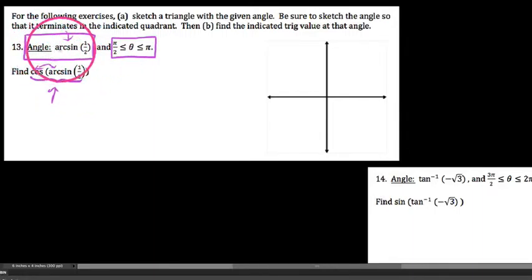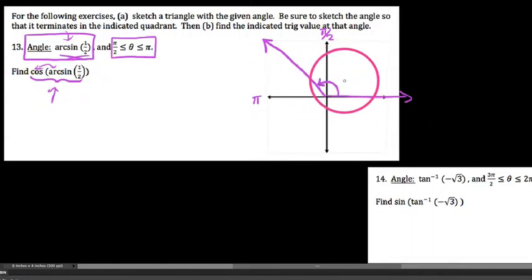So with respect to inverse trig functions and sketching their angles, the first thing I want to say about this one here is that we know the sine of the angle comes out to be a half. That's what this angle tells us. Also, our angle is between pi halves and pi radians. Pi halves is like our 90-degree angle here, and pi is like our 180. All I know is that my angle terminates in the second quadrant. So what I want everybody to do is draw on your terminal ray here. Now we know that an angle in standard position starts over here. So the interesting thing is that this is like our angle right here.